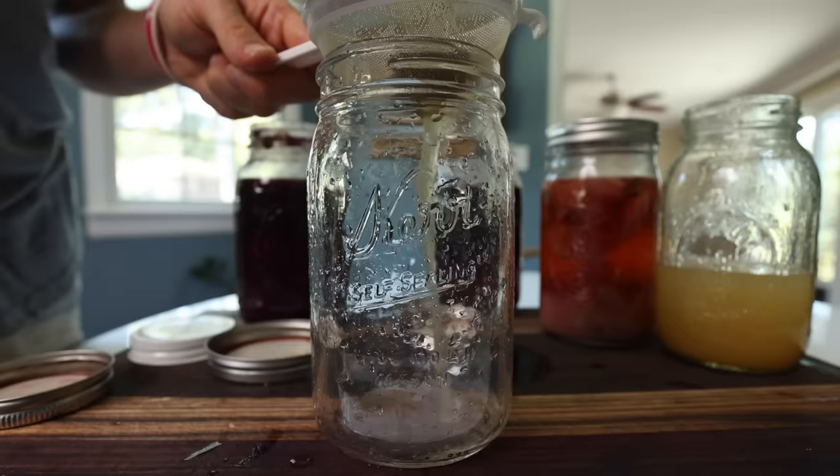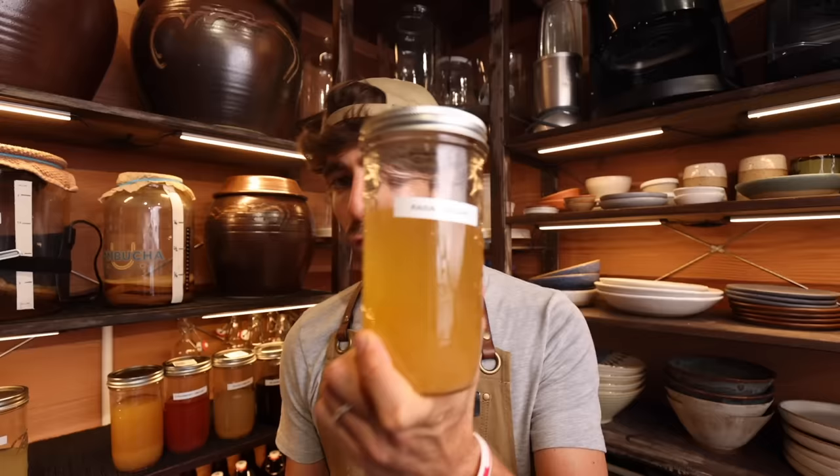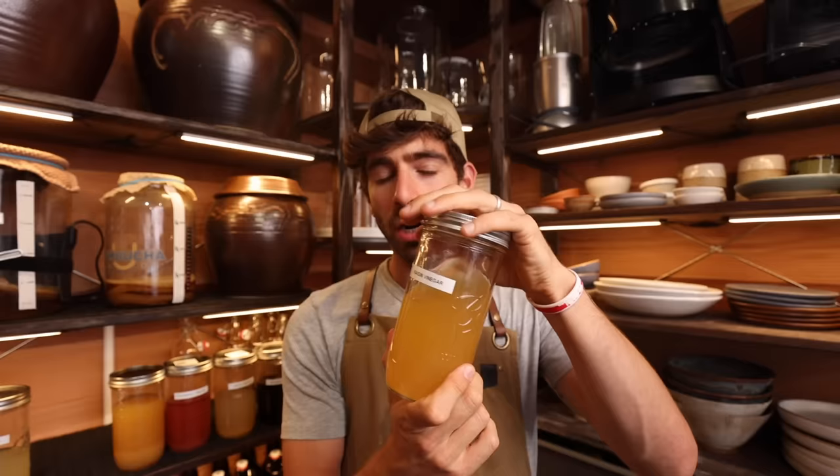It started to smell like vinegar, so I just let that one go, kept stirring it every day. After around 20 days it started tasting like really good vinegar. At that point I strained it off — the raisins had done their job — and let it go for another 10 days. After 30 days I had an incredible raisin vinegar. I was throwing it in stir fries and loving it. And one of the best parts about vinegars is that once you jar them, they age just like wine and turn into better aged vinegar. The raisin vinegar success had me thinking that maybe dried fruit was the way to go.